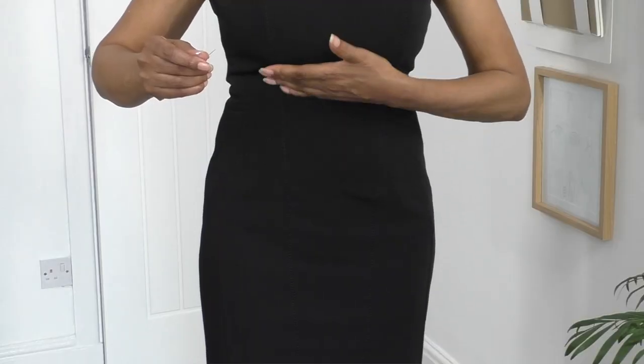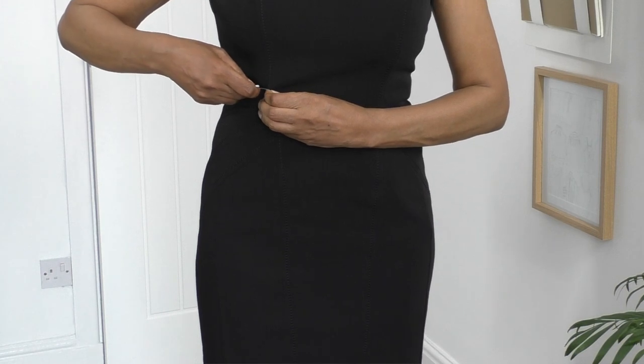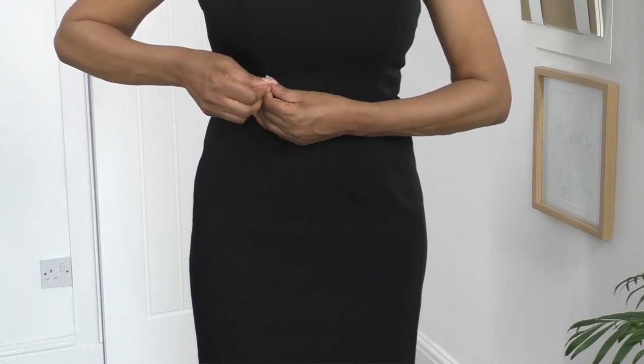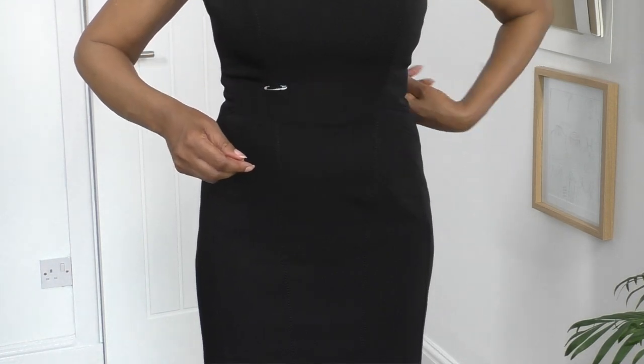Here is a dress that I'm going to be refashioning, turning into a high-waisted contemporary skirt. So the first thing I need to do is to try it on so that I can find where I'm going to be cutting it. I want it to be quite high, and what usually happens in my refashioning is I don't really have any idea of where this is going or whether or not I'm going to be liking the idea. So there will be a couple of different options that I may go for, may not go for. So keep watching until the end of the video.